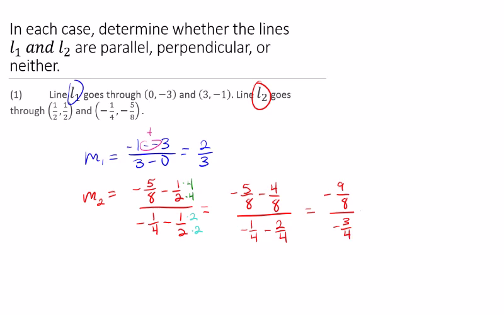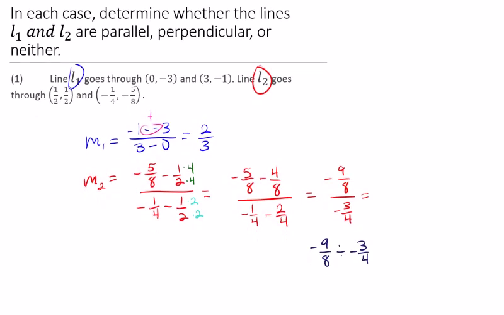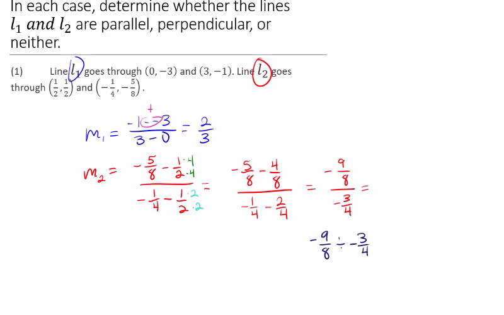Okay, so here we have a fraction over a fraction. So remember, the way that we divide fractions is we take the numerator fraction, -9/8. Well, let me write it like this first. So this means the same thing as this, right? So we're just dividing numerator divided by denominator, right? And the way we divide fractions is we flip that guy and multiply, right?